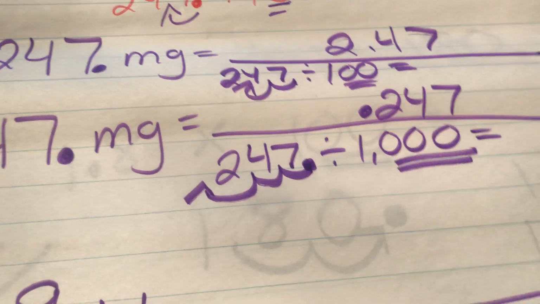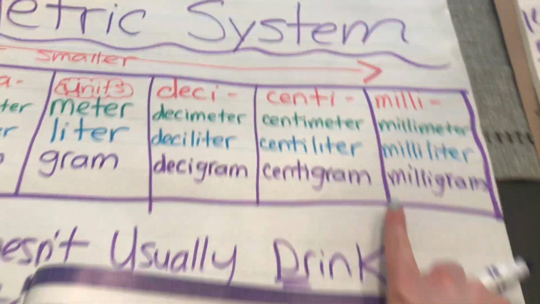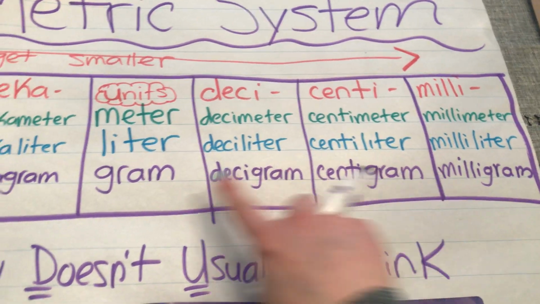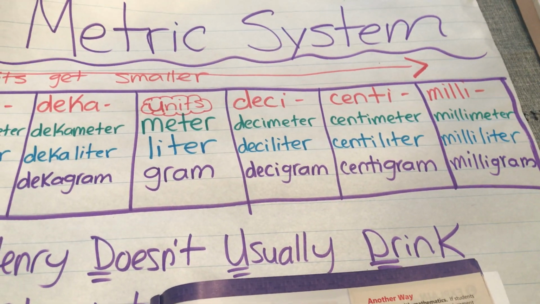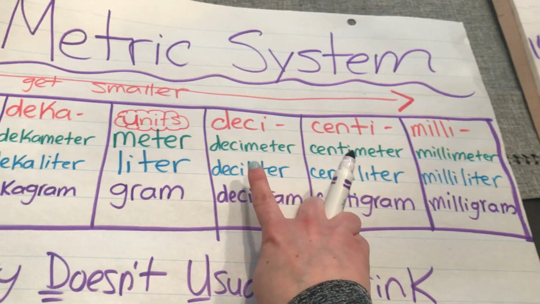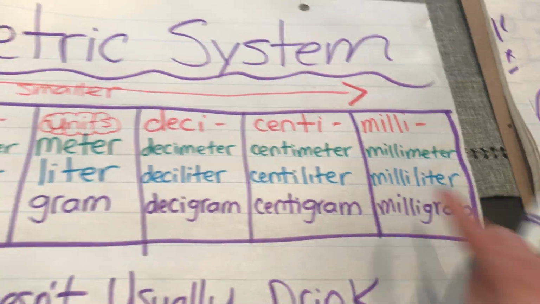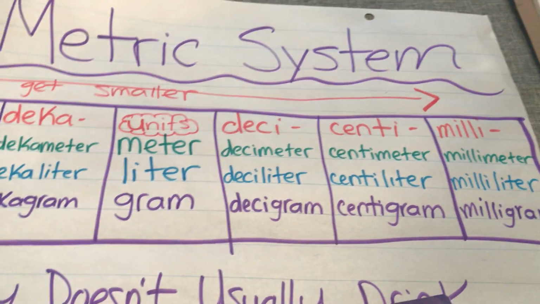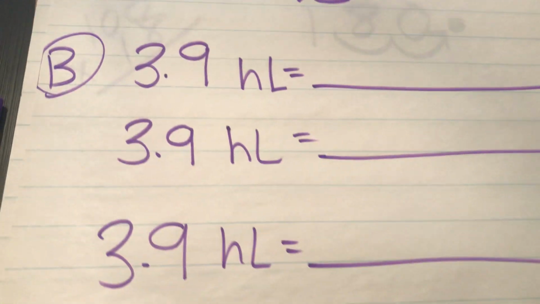Here's a little trick. If you're going to figure out how do you move your decimal point. Since I went from milligrams to grams, I'm going from the right to the left. So I'm going to move my decimal point in this direction. For the problem before, we went from decimeters to millimeters. So if my decimal point was here, I have to then move it 2 hops to the right because I went 1, 2. So whatever direction you move on your chart is the direction you will move your decimal point in your answer. Okay, let's do one last problem, part B.